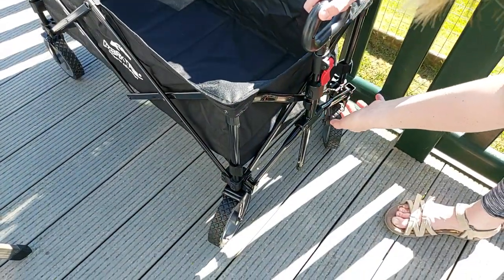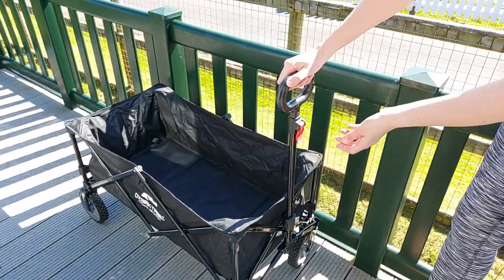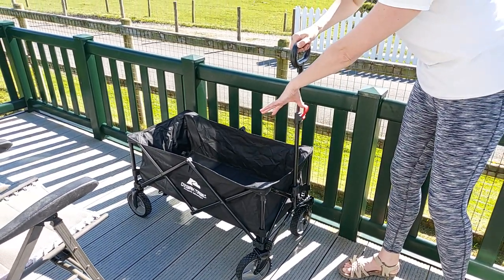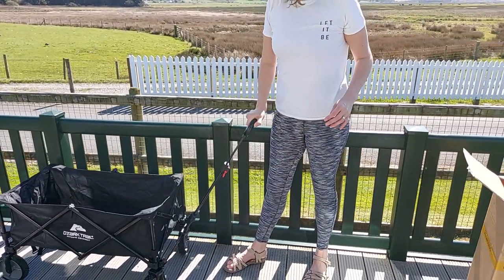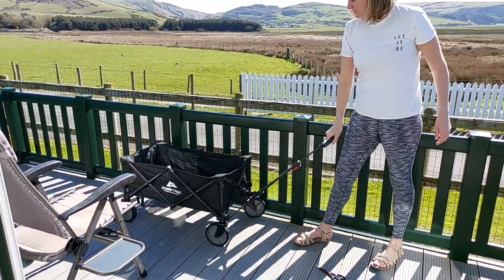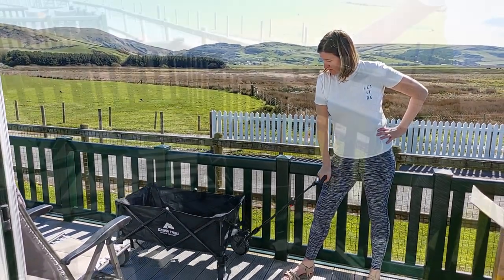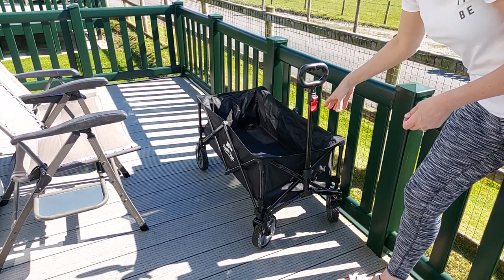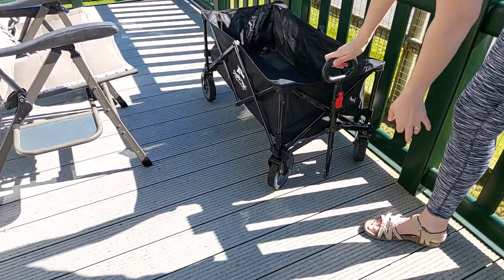So this is how the handle works. You push these buttons here, pull up. If you want the extra length on the handle, flip that red lever up, push it back down until it's locked. And then it just clips in and out. There's just a little clip here, so you can have it up ready to roll. So you put the handle away, release the red lever, push that back in. Couple of buttons here on the side, push this in, push it down.